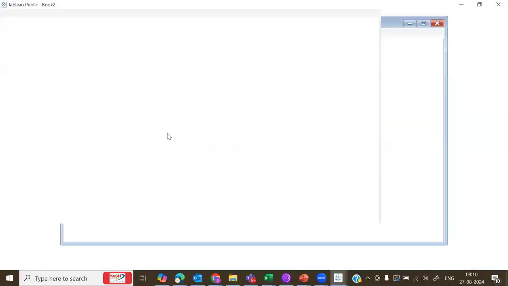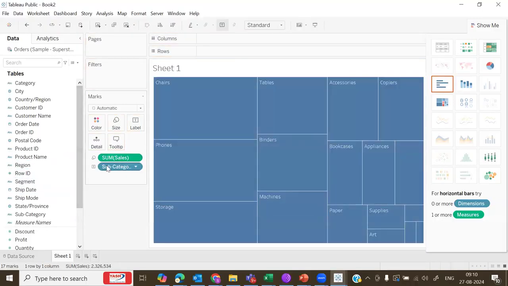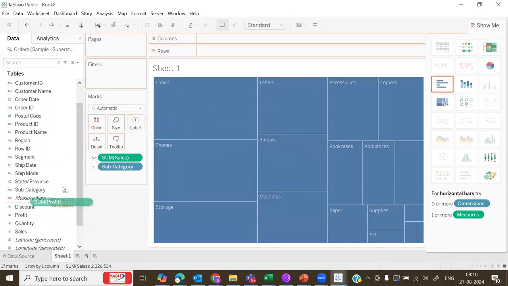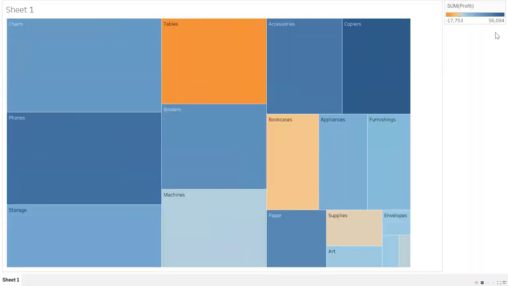And suppose instead of category, you can even add some more dimension to it. Okay. So now this is one single color, and the size is telling you about the sales. Let's add profit to the color. So here, the darker the blue color, the higher the profit is.